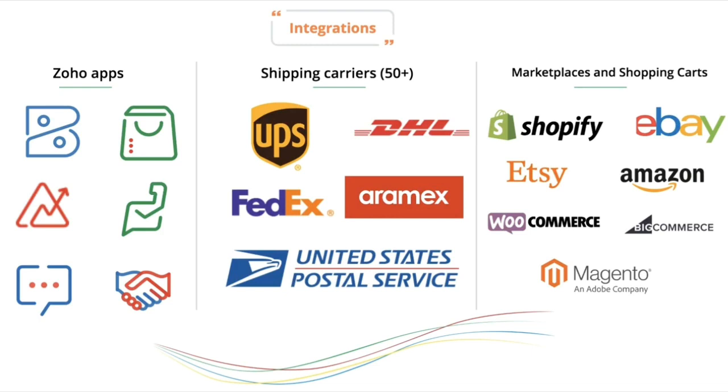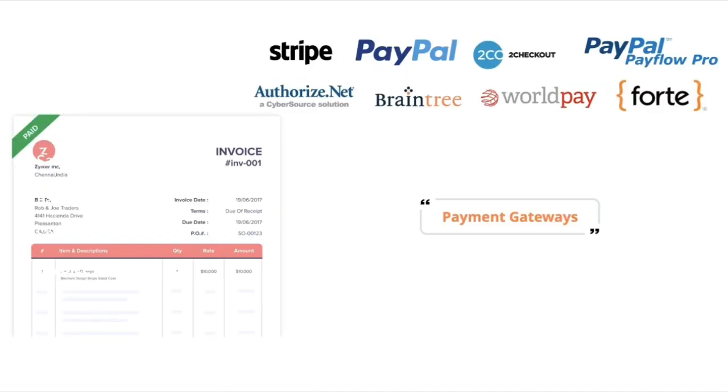Next up is the Integrations module. The Integration module bridges and integrates you to a host of shipping service providers, payment gateways, and other applications. This gives you a better reach to customers and new markets, and completes you as the perfect vendor to your customers. There are a lot of benefits that are hidden under this particular integrations module, which will give you access to new markets with marketplaces and shopping carts, major shipping service providers at your disposal, popular payment gateways for secure and instant transactions, working together with a robust accounting platform Zoho Books, access to a highly customizable CRM platform Zoho CRM, and an automated tax calculation with the help of Avalara.